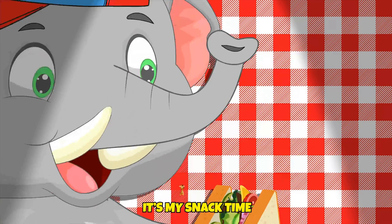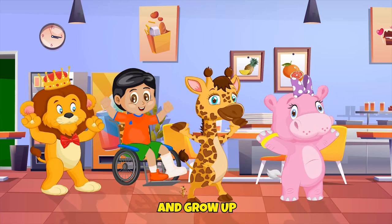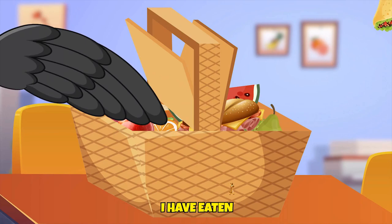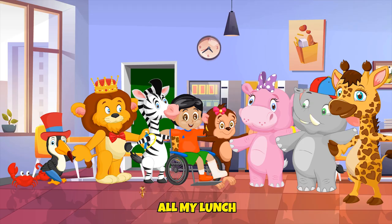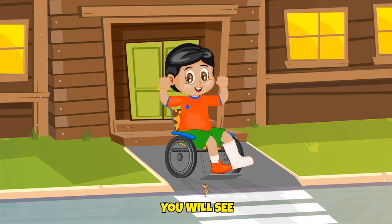My snack time. I'm gonna eat, so I can be strong and grow up. I have eaten all my lunch. I'll grow big and strong, you will see!